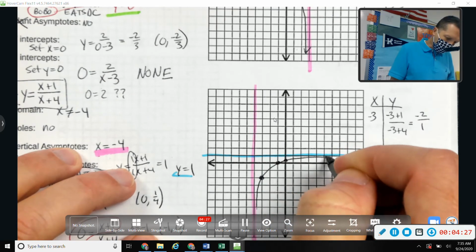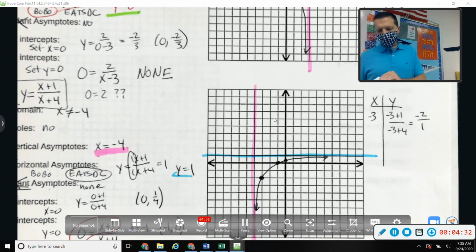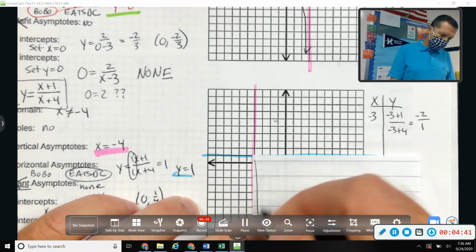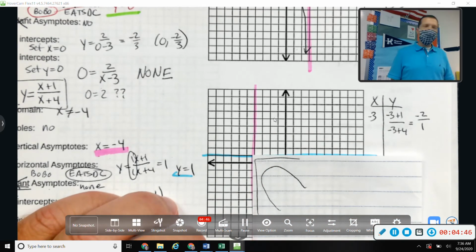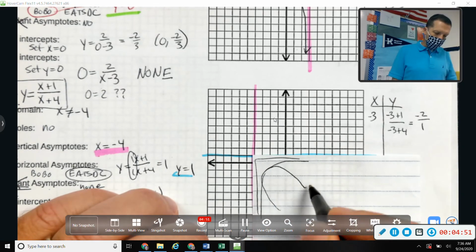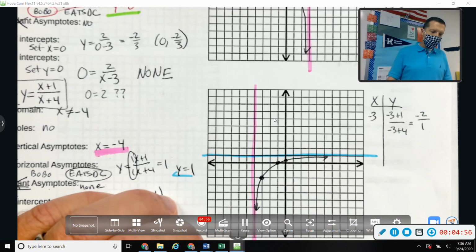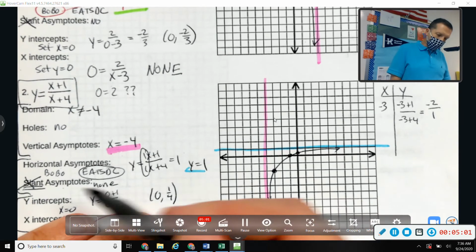Again, please use your asymptote correctly. Draw the graph getting closer to the asymptote. Do not draw it like that. If this is your asymptote, don't do that. That's not asymptotic behavior, to use the fancy word. It needs to get closer and closer to the asymptote. I will take off if you do that. You just get lazy and quit and mess it up like that. So take the time to draw it correctly. I do need something on the other side.